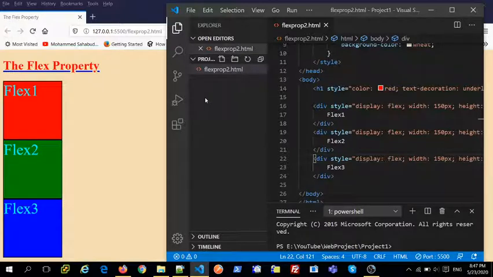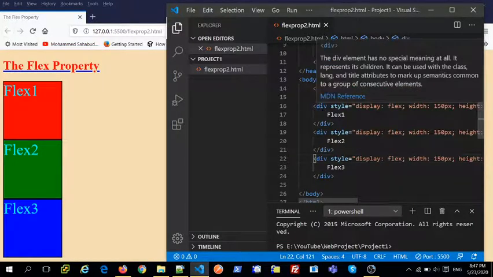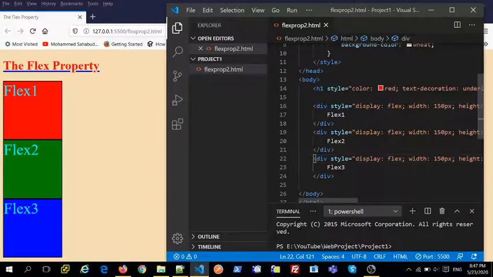Whenever we assign styles to different tags or the same tag, we have to identify each tag with either an ID or a class. So what is ID and class?